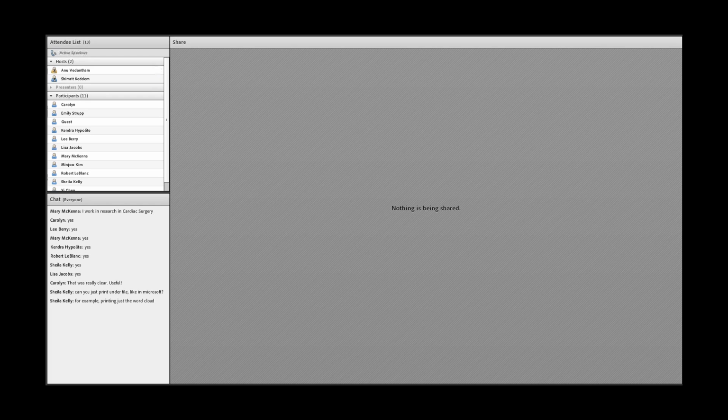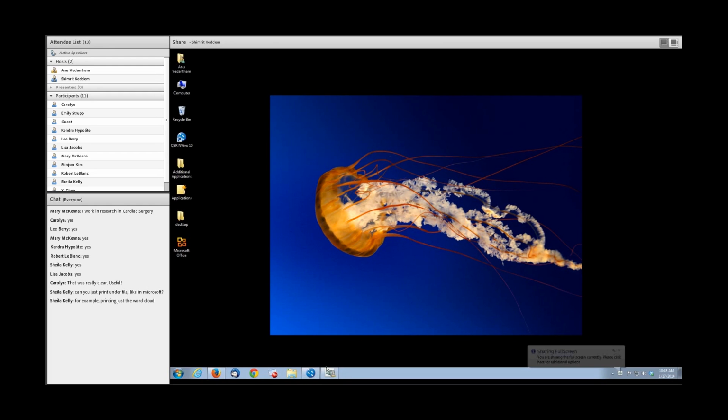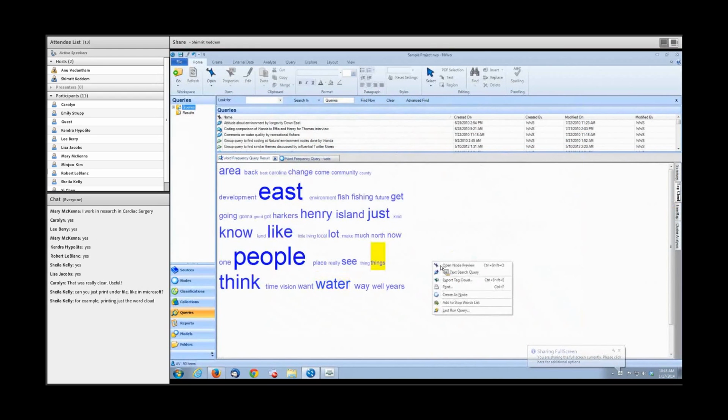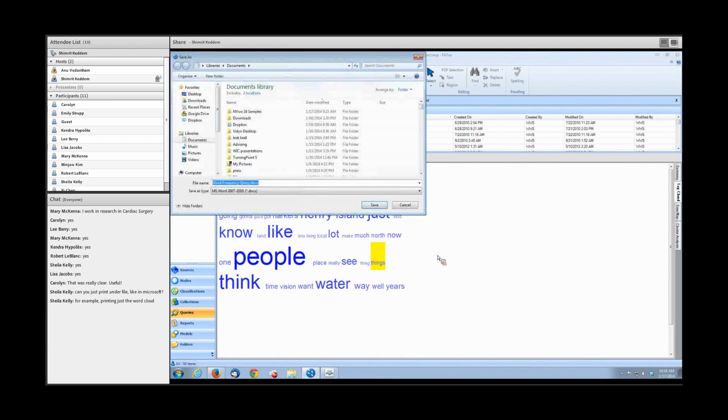And actually the newest version of NVivo 10 has a lot of very fancy formatting that you can do with this, where it has all different colors and the text can be in different directions. So it's kind of fun to play with. Yeah, and I think you can also export the words out of here if you wanted to use something like Wordle to make them look extra fancy.